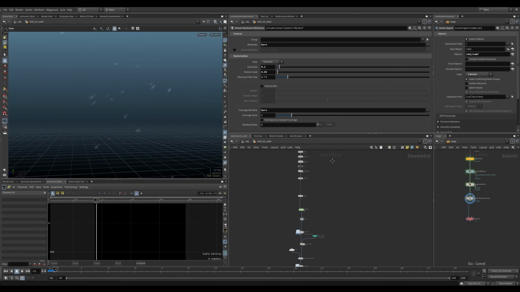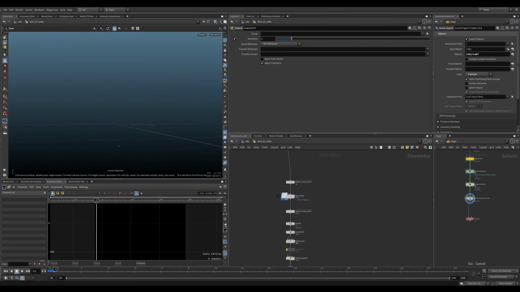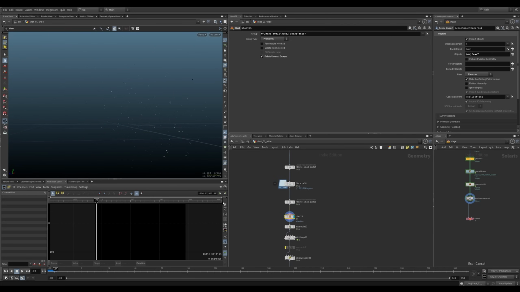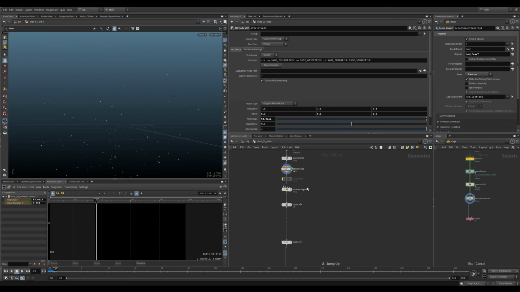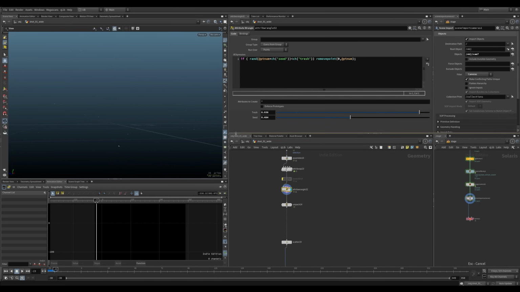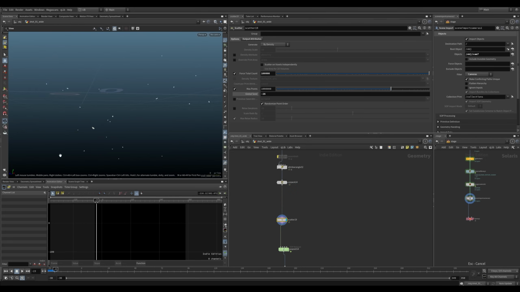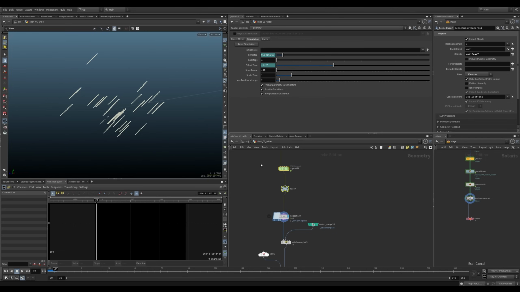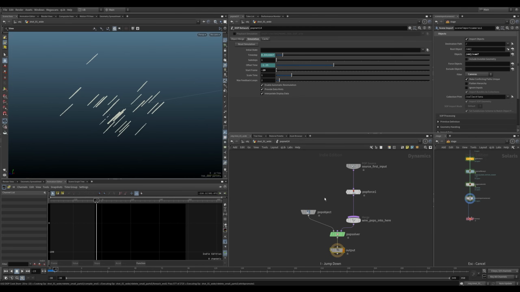And the other thing are the super tiny ones, which are the same setup. So we have the tiny ones, cache them out. I delete the big ones in the middle, that stretchy thingy. I removed quite a lot of them randomly using the wrangle, so we have a lot less of them. Unpack, scatter points, so they have a lot of points on them. And then I did a pop sim. Pop sim is the same as the other ones, that's why there's not a lot to say about it.